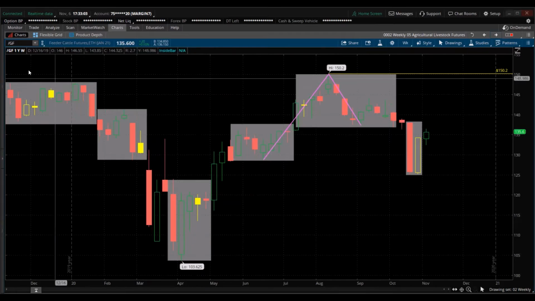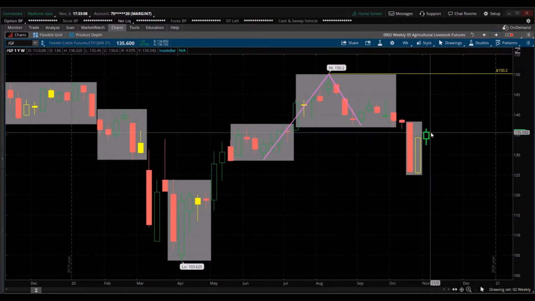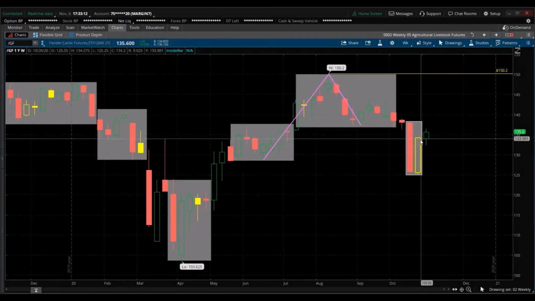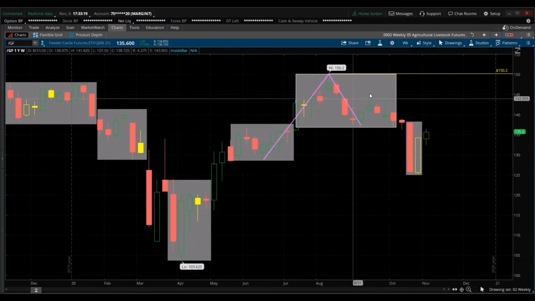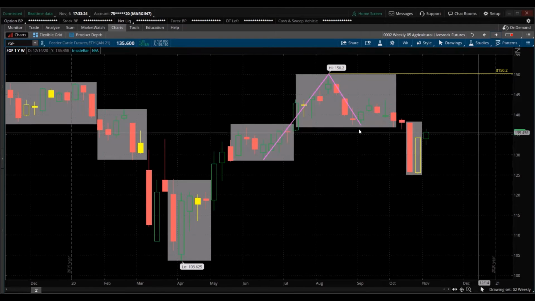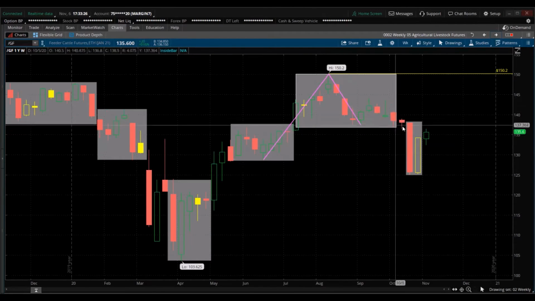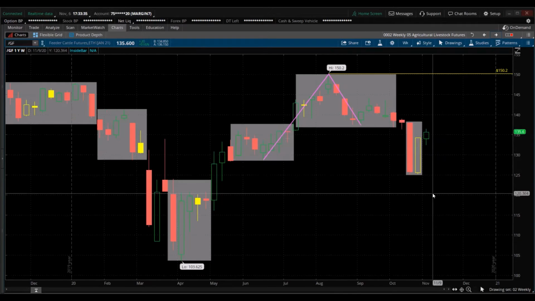Feeder cattle, /GF. Small trading range for the week. Green for the week. Higher high, higher low. Broke above this inside candle. That's bullish momentum, but it's still inside this consolidation area. And this consolidation area, it broke down. So maybe we're forming a larger consolidation like this, a staircase pattern, lower low. So again, this might be the opportunity if you're bearish for shorting up here, profiting on the downside if it declines.